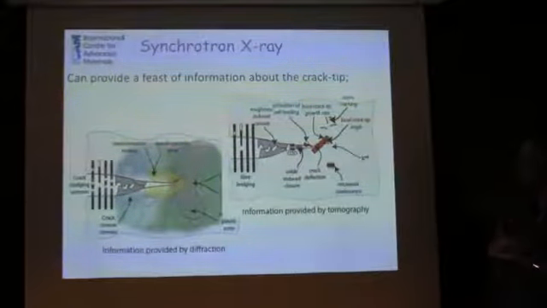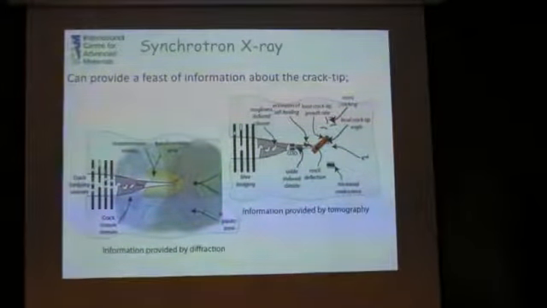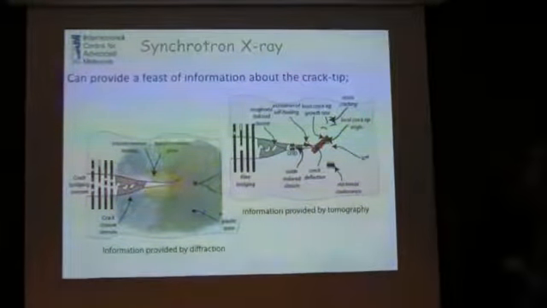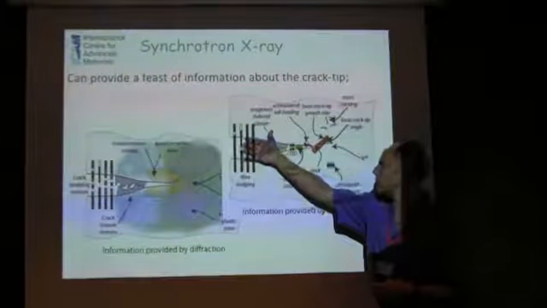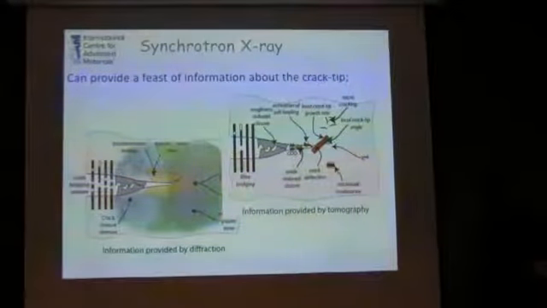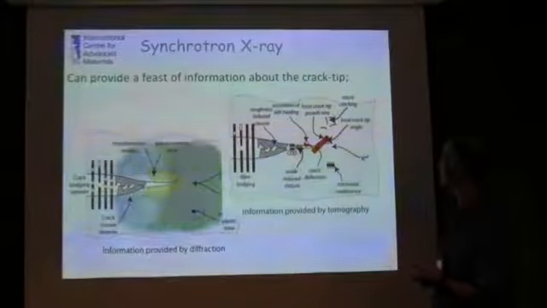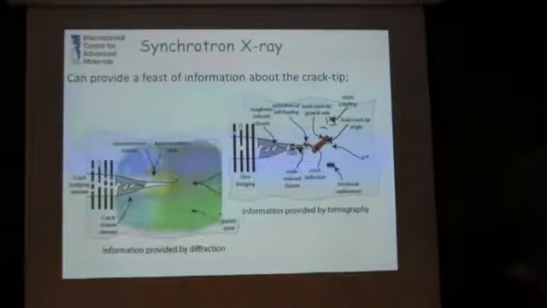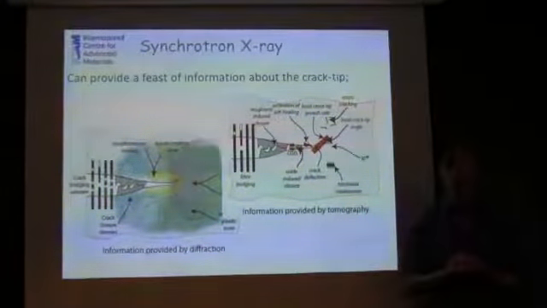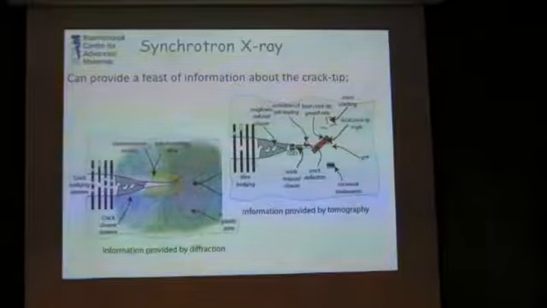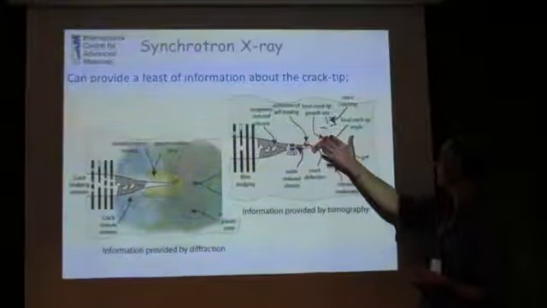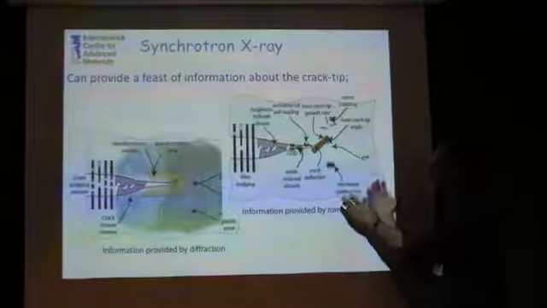If you use tomography in 3D imaging, and Jean-Yves showed some rather lovely results yesterday relating to 3D imaging, then you get the complementary information about the damage mechanisms. So if you've got fibers, you can see if they're breaking or pulling out. If there's debris in the crack interface, you can see that. If you've got crack deviation, or you've got secondary damage, whether it's microvoids or other kinds of cracking, you can see that. If you've got self-healing materials where you're cracking self-healing capsules and you're releasing material, you can see that. And we've done quite a bit of work looking in this area recently. So there's a whole range of information about damage here.